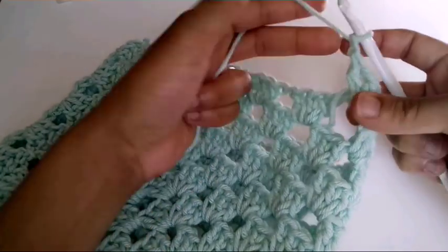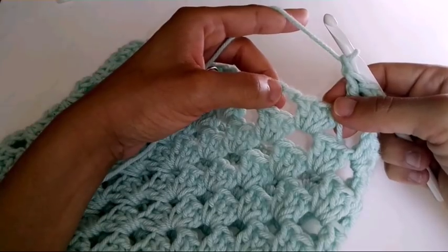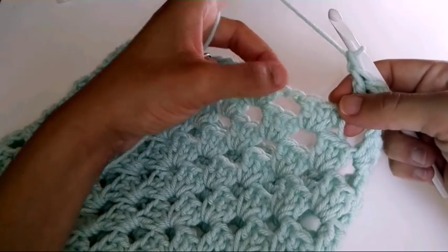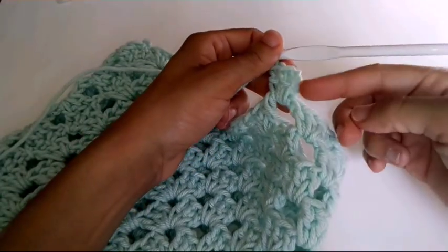And chain 1. And just like before, we're going to chain 1, DC cluster in each one of your previous rows, chain 1 space, all the way around. So chain 1, cluster, all the way around. So pause your video here and I'll meet you back at the other side.